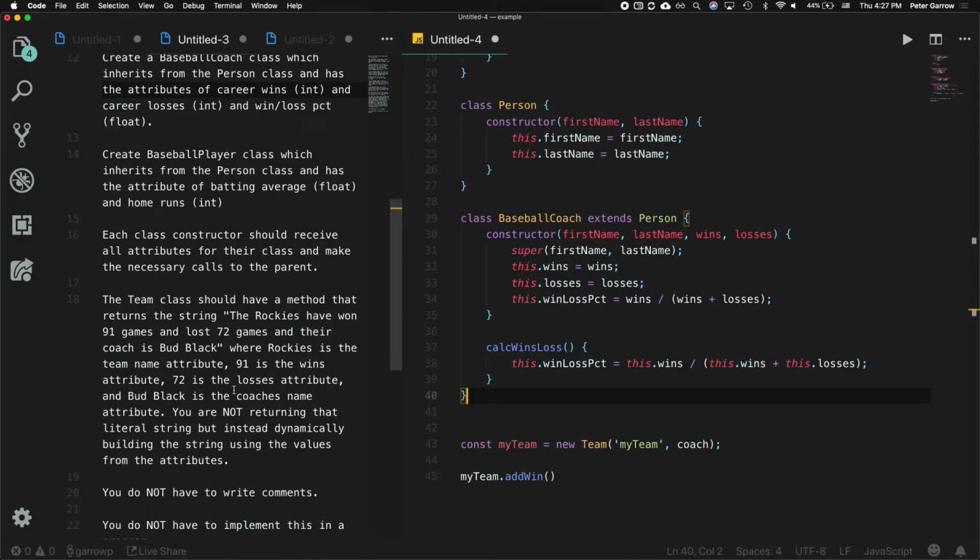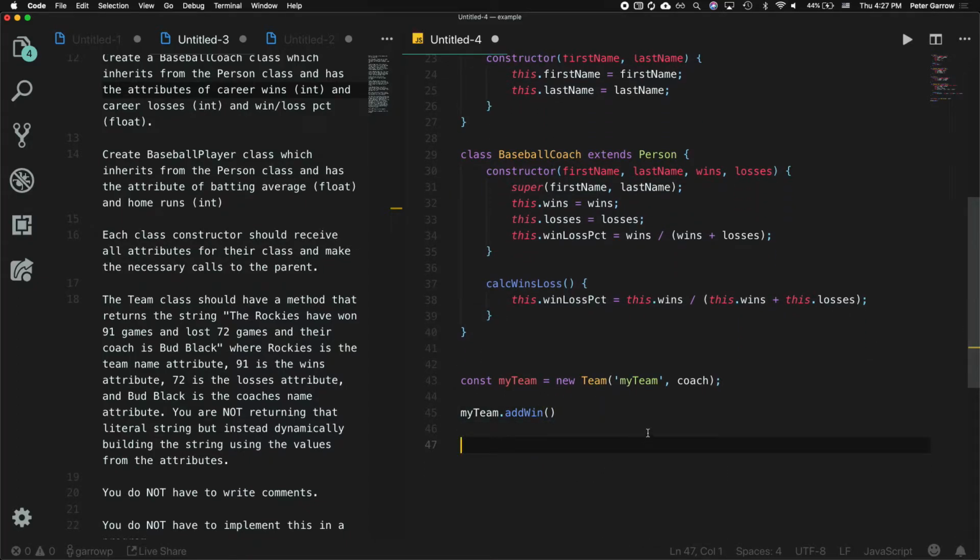Okay, any other questions? Is this making sense? I would probably call this later on. Maybe I'm not going to create everything, but maybe I just want to recalculate it. So this calculates it the very first time everything gets created. But say we played a game or two and I want to recalculate my wins and losses, I would call this.